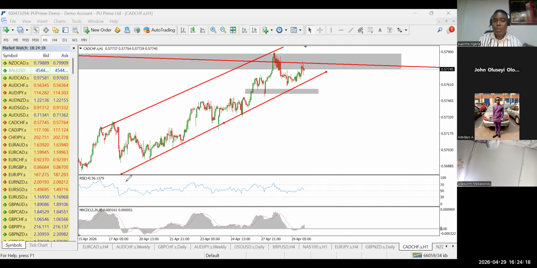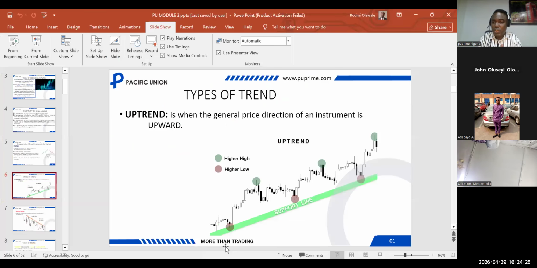So I said it earlier that one of the things you need to learn as a trader is how to identify trend and then position yourself for entry. The problem of many beginner traders is that you are always running after every market movement. It's buying now, let me buy. It's selling now, let me sell. No, it doesn't work that way. You need to first identify the overall trend and only stick with that trend.